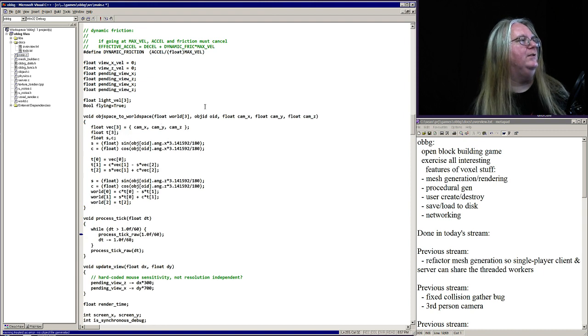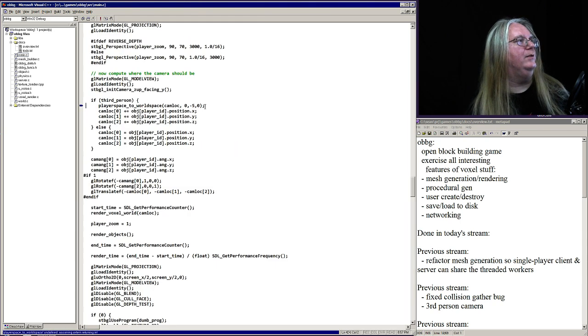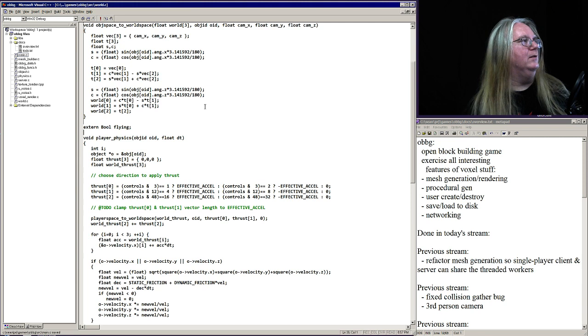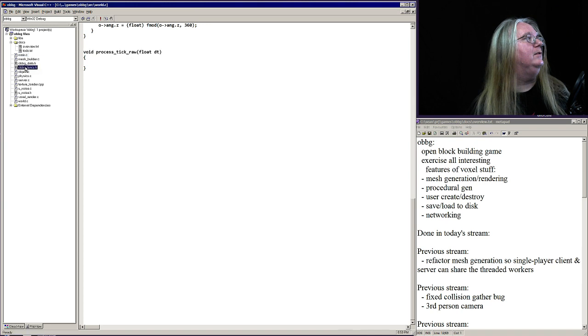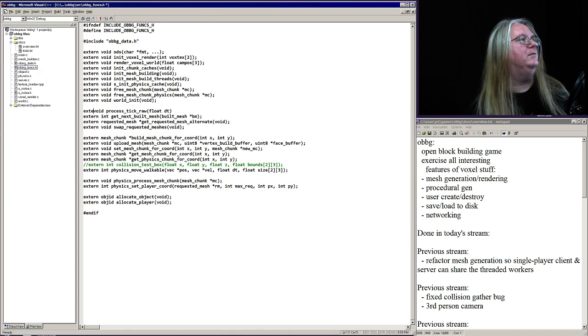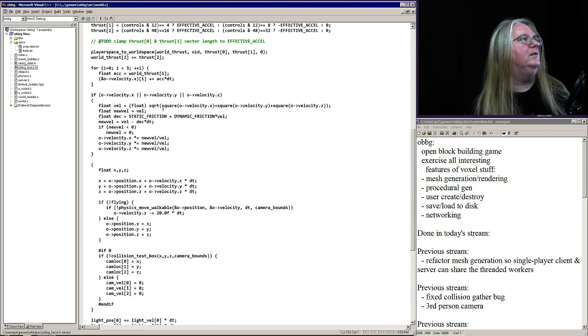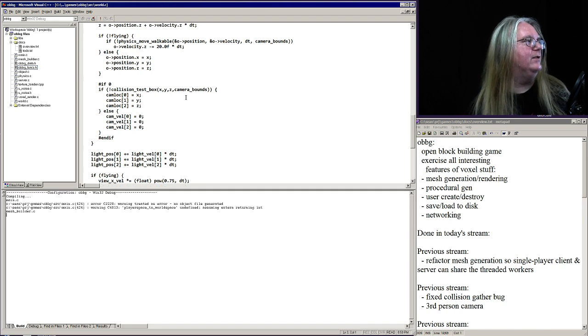So we'll leave that as obj space though. So this player space to world space, camlock, player ID. And then we need to process tick raw functions, and we call player physics of player ID, DT. All right. Hopefully that refactoring works.